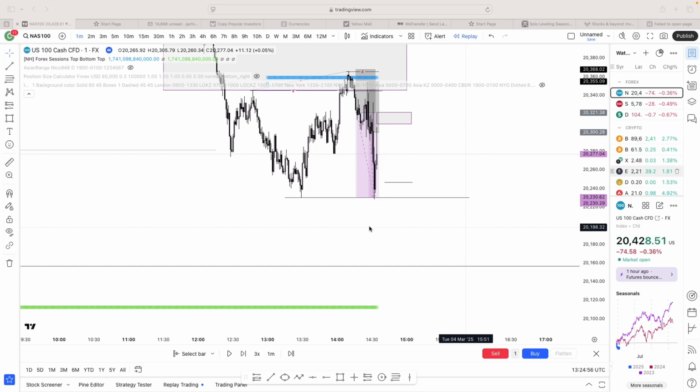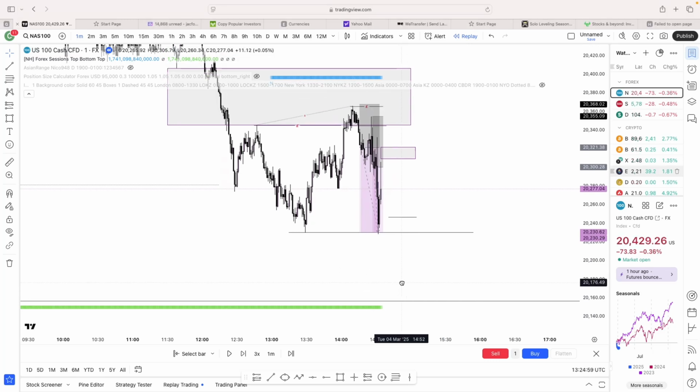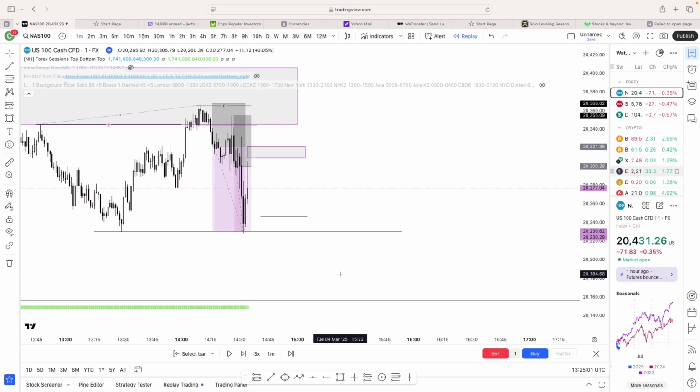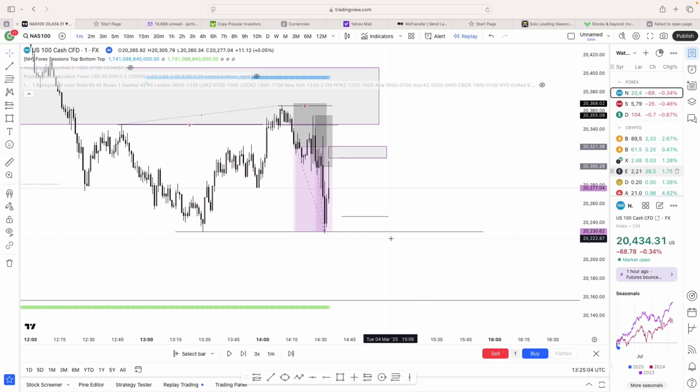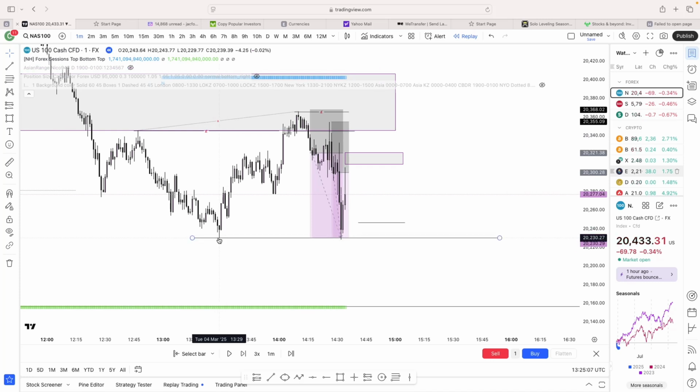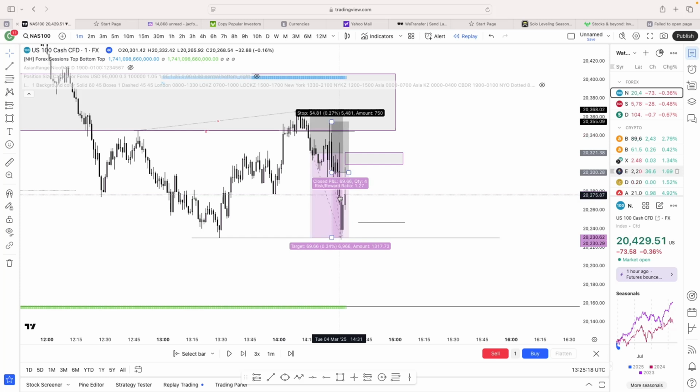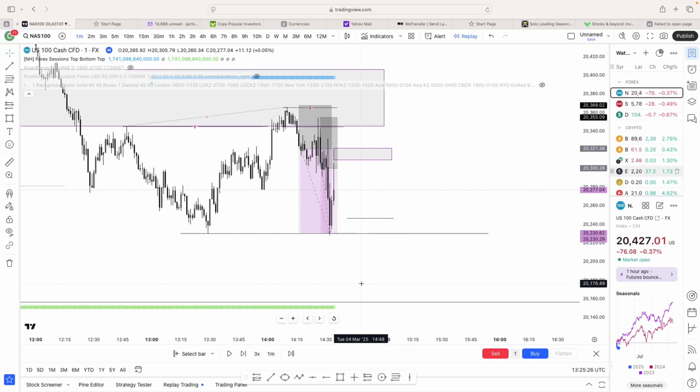Now I am currently back at my normal setup, but I'm currently in bar replay mode because it's actually the next day and I forgot to hit record. But what I ended up doing was rather than taking partial profits here, I ended up taking full profits here. My reasoning was that I noticed these draws on liquidity here, here, and here that I didn't really like, and I was thinking price could potentially come back up after sweeping this liquidity and maybe continue back down, but I didn't want to take that risk. So I ended up taking full profits at this area of liquidity rather than at this order block.